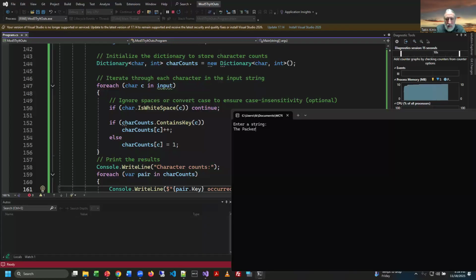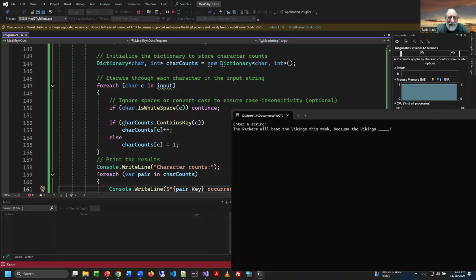The Packers will beat the Vikings this week because the Vikings blank, blank, blank, blank, blank. We'll make it a 4-letter blank, blank, blank, right? And an exclamation on top of it all.